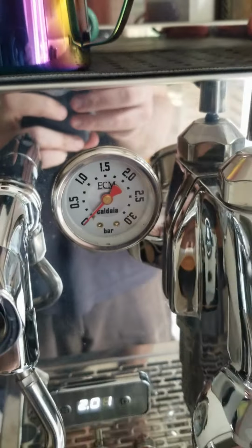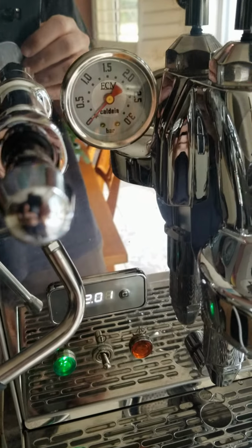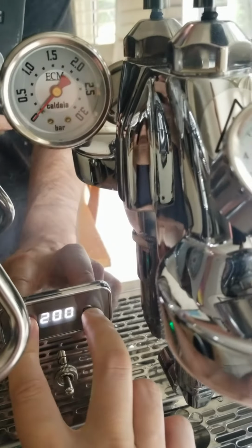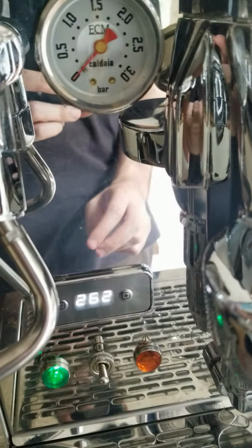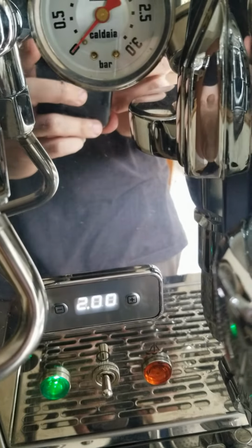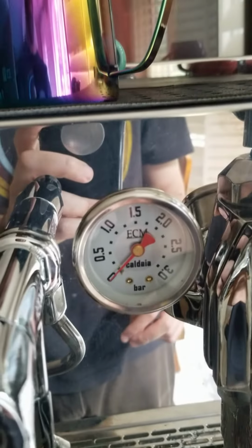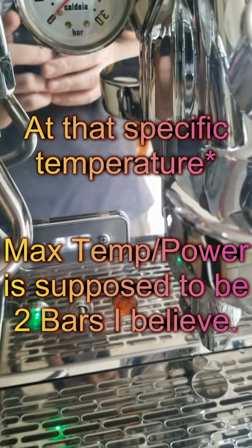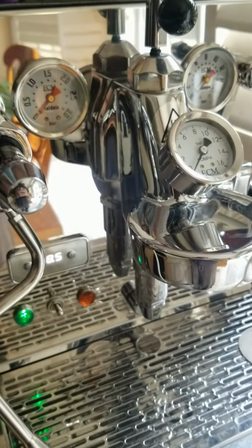All it needs to do is boil, and then as it boils, the pressure starts building, and the temperature changes how high the pressure is. So I have it set to, whoop, wrong one. Oops, don't want to change my brew temperature. So there we go. T2, 262, which I think is lower. No, I don't even know what the default was. 262, I think it goes up to like 1.5-ish bars. Yeah, I think. But yeah, it's good. It's sufficient. It gets the milk moving.